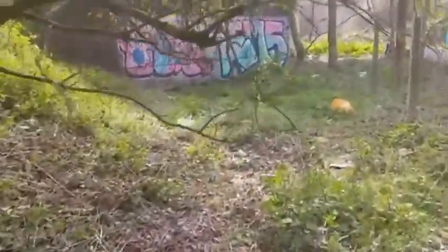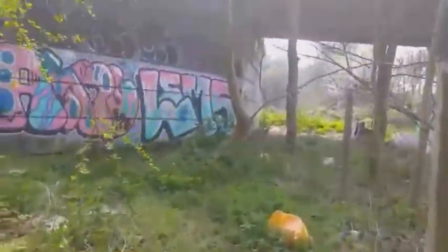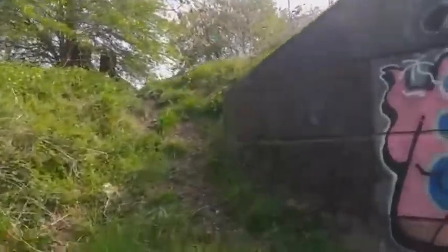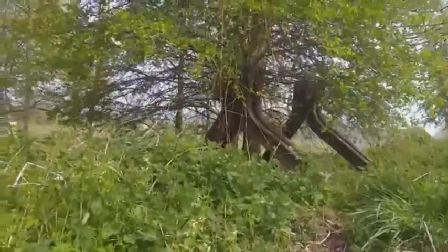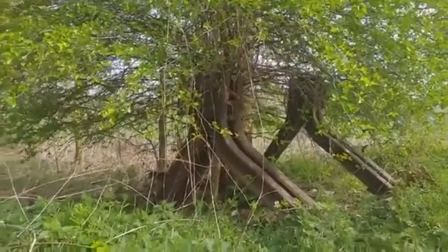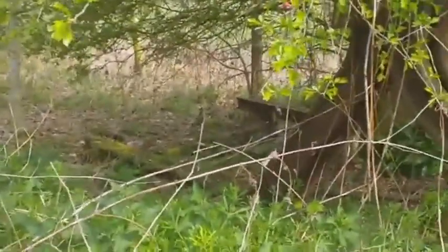Good boy. And we're here today to see this old tunnel. Well, this old bridge, which was part of the old suburban railway. Now, this bridge, obviously, not many people come down to it. It's hard to get to, but I'm determined enough, so I've come down. And if you go back up here, you will see where these old things are for the old railway line. And it's pretty cool, actually, because if I hadn't have come here, I wouldn't have noticed it. And as I say, there's some old rail tracks here.